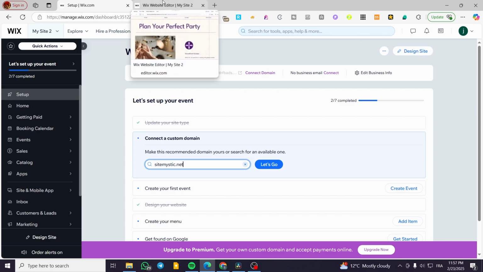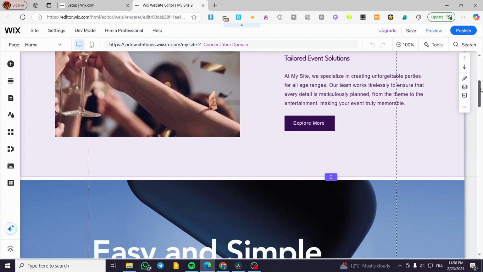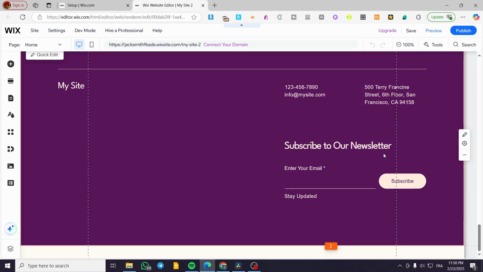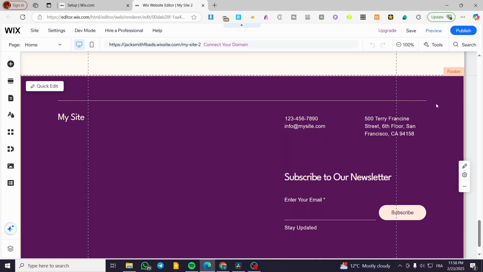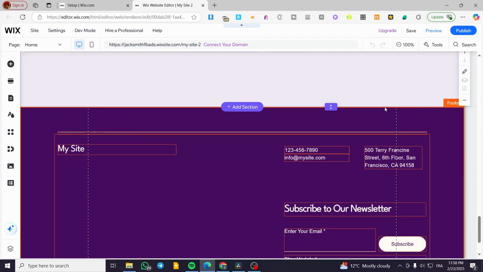Once you have clicked on this specific button, you're going to load up all the content of your website. Now we're in the perfect position to go ahead and make our adjustments to the footer by heading over to the last part of the website. And as you can see here, we have the footer. Everything in here is set up. This is not that boring, but it still needs some adjustments.